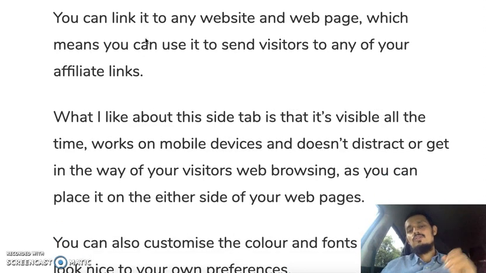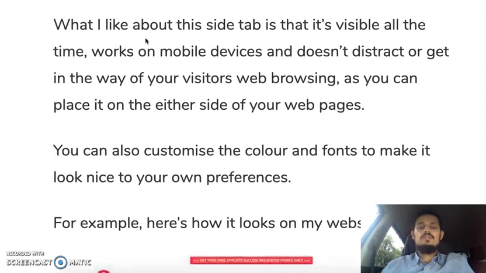What I like about this site tab is that it's visible all the time, and it works on mobile devices also, and doesn't distract or get in the way. It's on the side and doesn't get in the way, but yet it's still visible to the eye. As you're web browsing, it scrolls with you up and down, and you can place it on either side of your web pages.